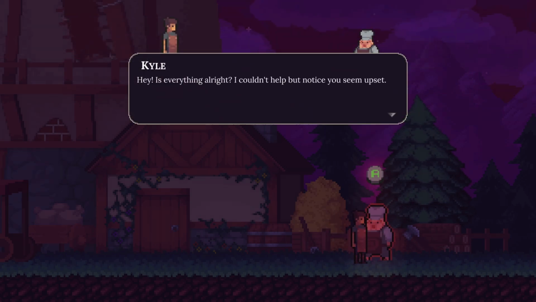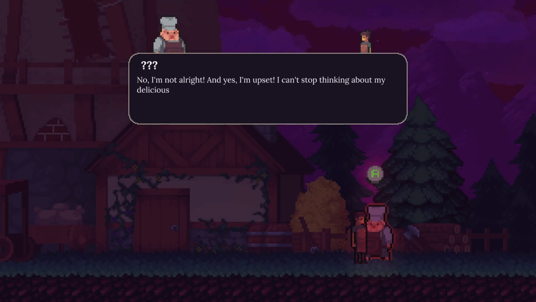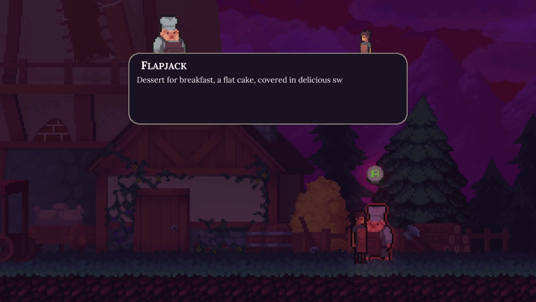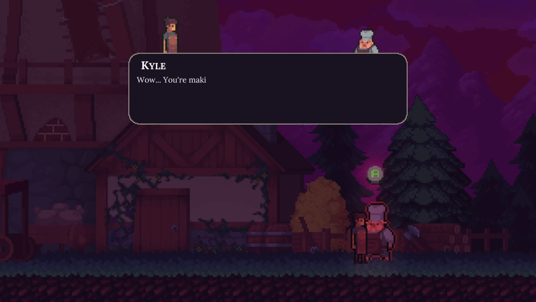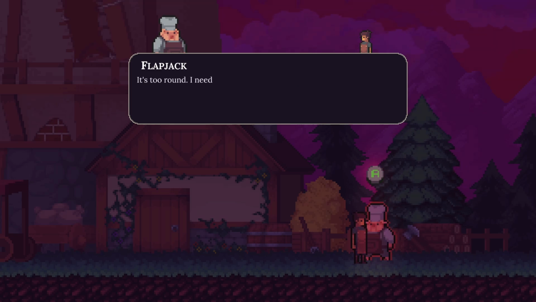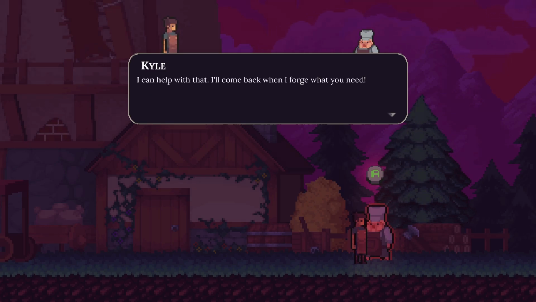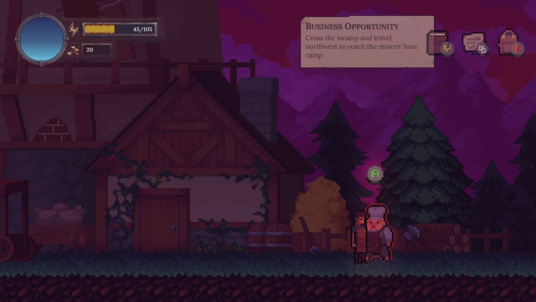Hey, is everything alright? I couldn't help but notice you seem upset. Oh, I'm alright. Yes, I'm upset. No, I'm not alright, and yes, I'm upset. I can't stop thinking about my delicious idea. Dessert for breakfast, a flat cake covered in delicious sweet syrup, fried in a pan with buttery goodness. Oh, you're making me hungry. Alas, I need to cook both sides, but I can't flip it with my spoon. Too round, I need something flat and wide. Me and my idea are starving for the right tool. I can help with that. I can come back when I forge what you need.